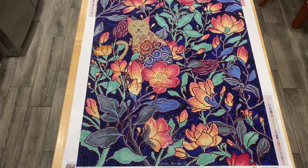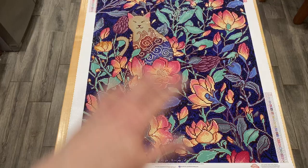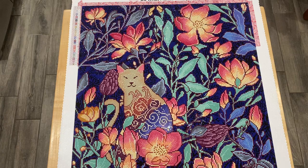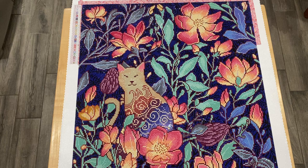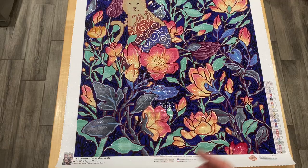If you look down here, there's a beautiful red color — it's color 150, absolutely gorgeous. It wasn't used much in the top part of the canvas, but I did add it here just to balance it out a little bit. I always put it on the wall and look at it for a few days to see if I want to make any changes. I looked at it and thought, it really does need that pop of red to balance it out because this area really, really popped a lot.